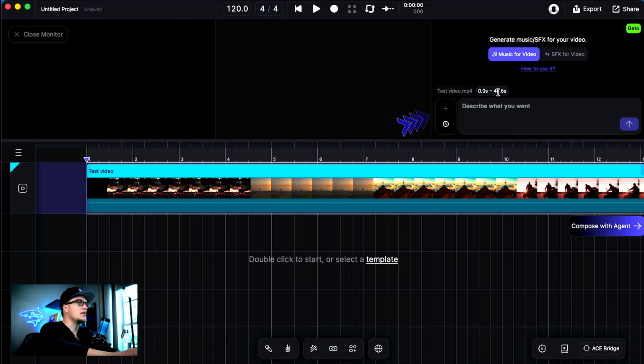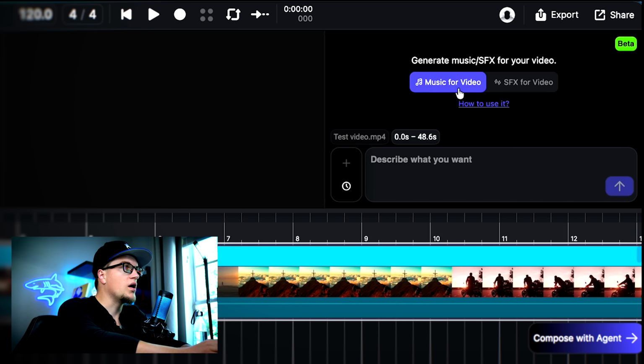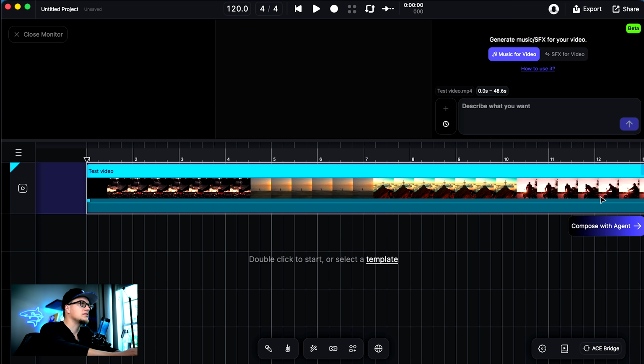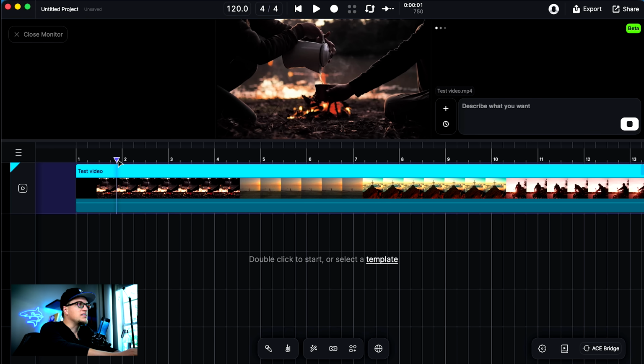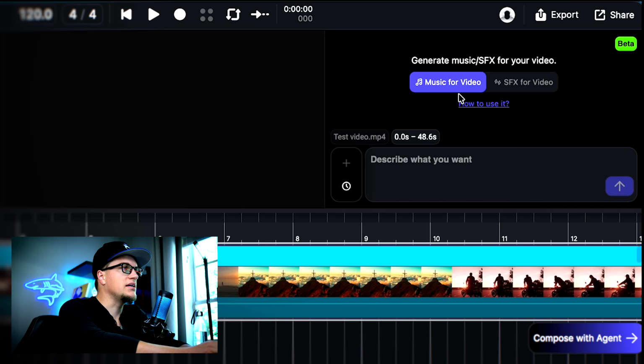On the right side, the AI agent panel appears and this is where Video Composer lives. It works like a chat interface. I describe what I want and the agent handles the rest. One useful detail here, if I leave the timeline without any selection, the agent generates music for the entire video. But if I select a specific time range, it generates only for that section. The selected range shows up in the chat so the agent knows exactly where to work. That becomes important when different sections of your video need different treatment.